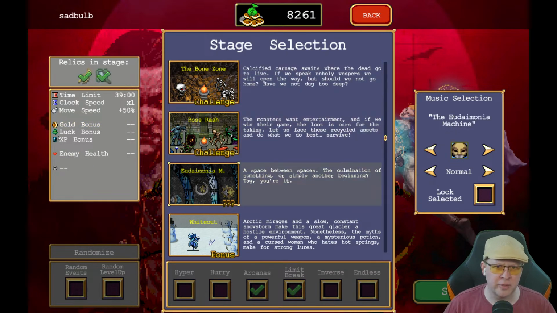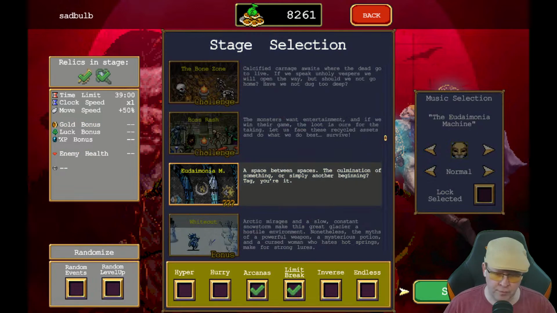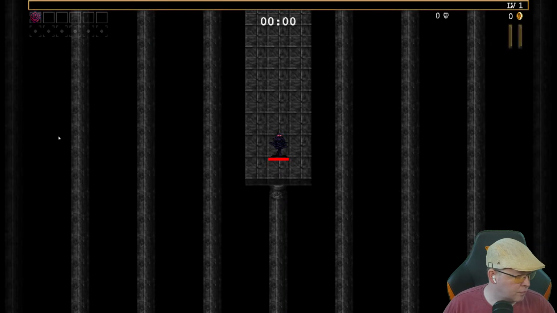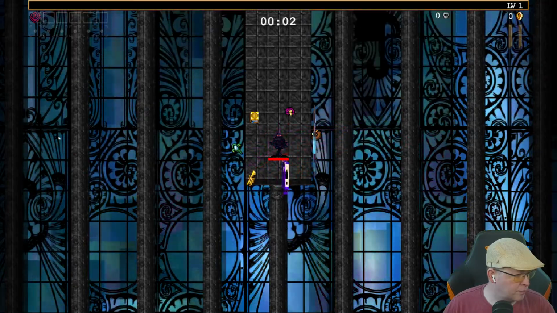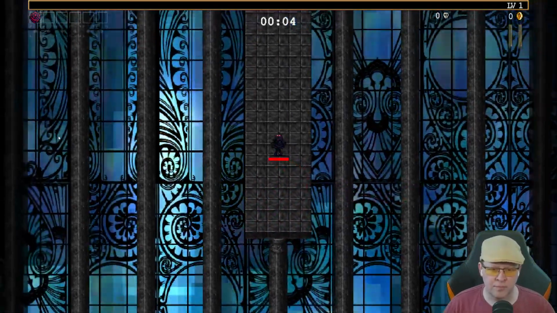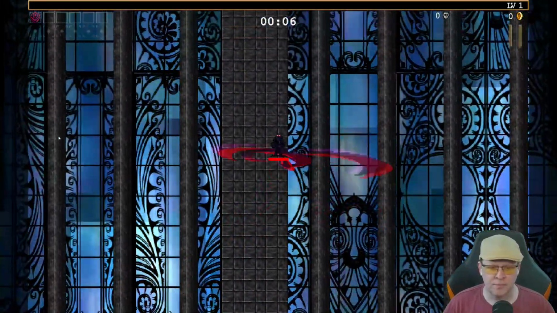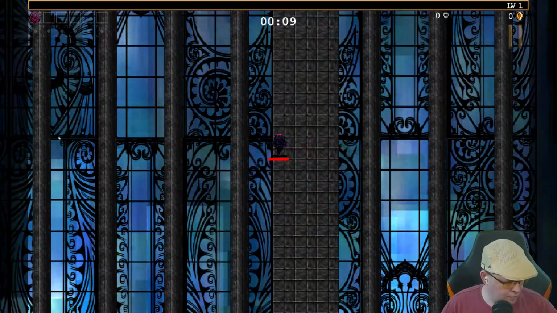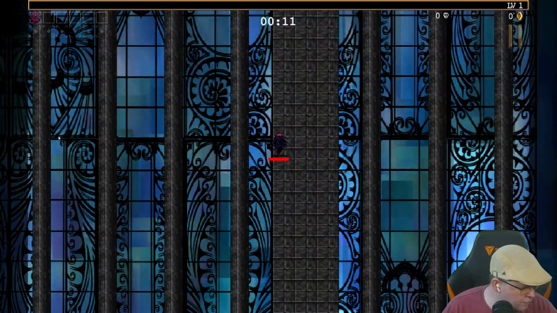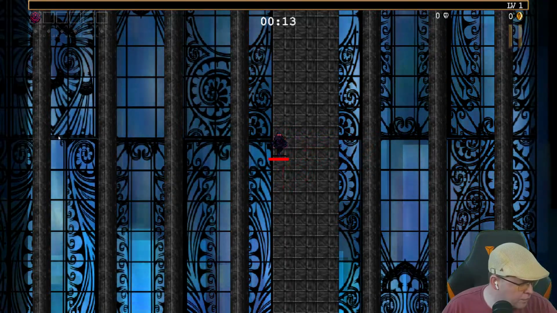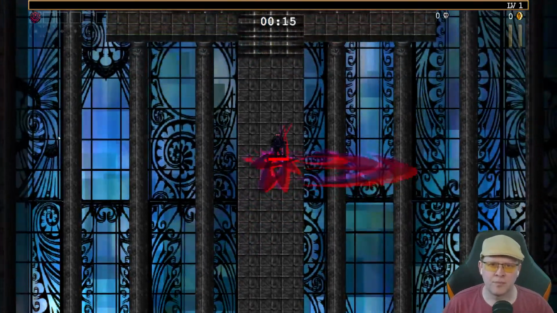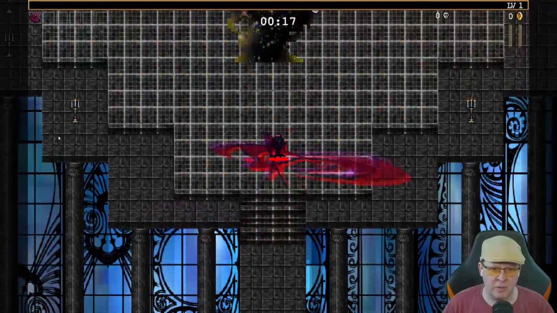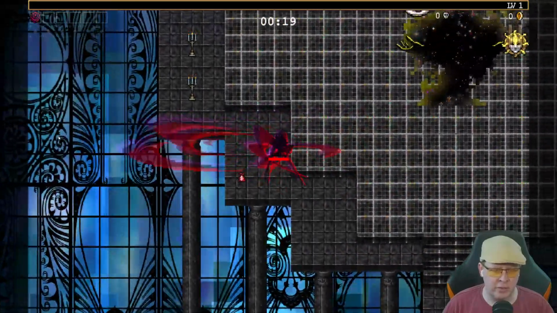Okay, this stage does weird things. Okay. All right, let me know how audio balance is because I have no idea how it works for this.